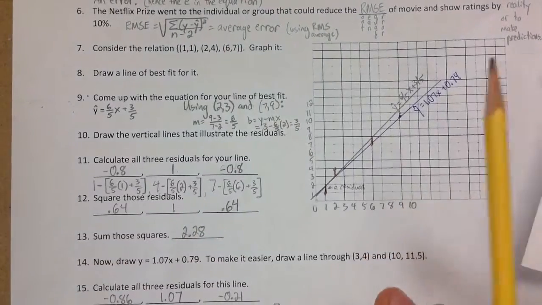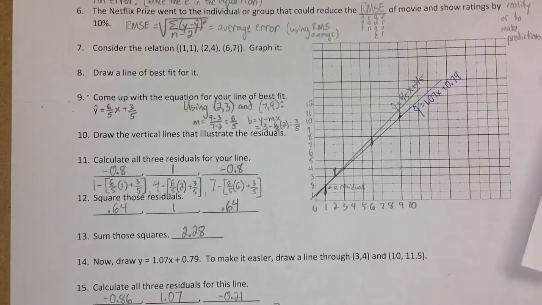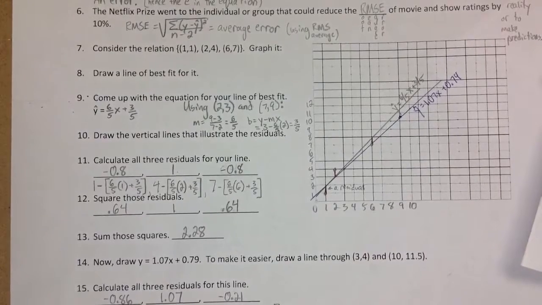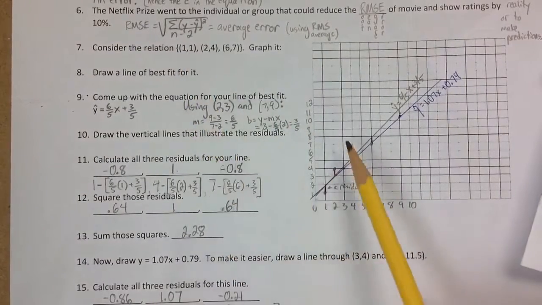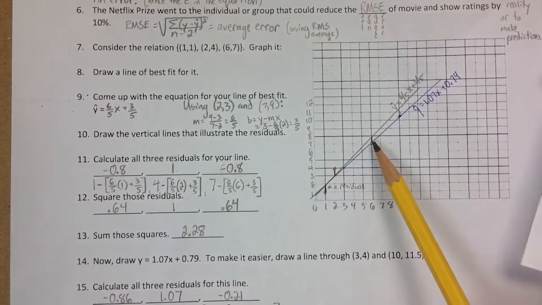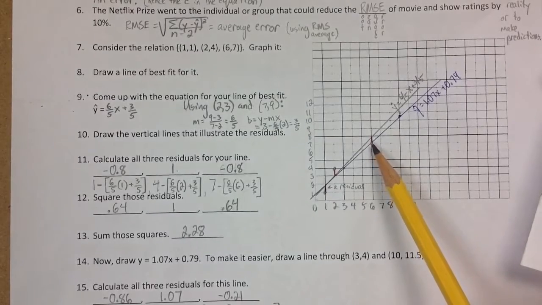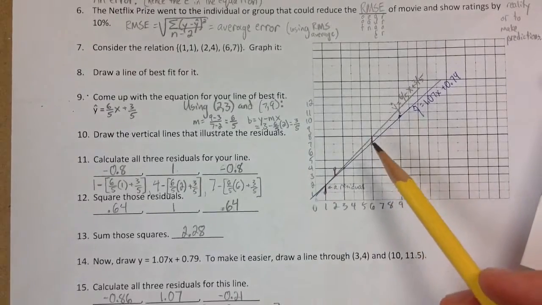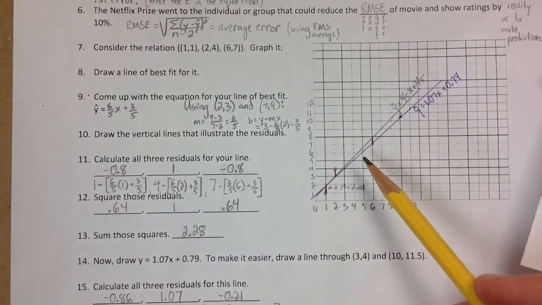Okay. My main intent, though, for this activity was for you to see the line of best fit at work and to understand it better. The first thing I asked you to do was to graph these 3 points, 1, 1, 2, 4, and 6, 7. Those points are not collinear, and thus drawing a line of best fit is a bit of a challenge. But notice that your brain comes pretty close to what is considered the best fit line.